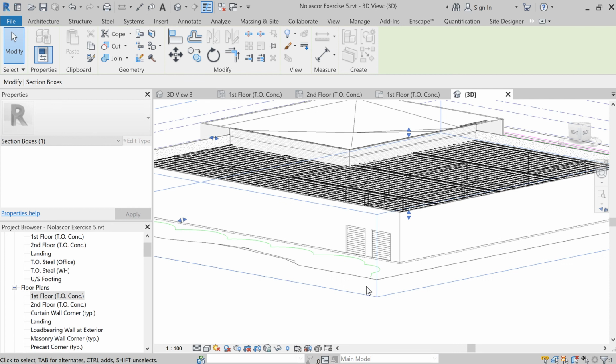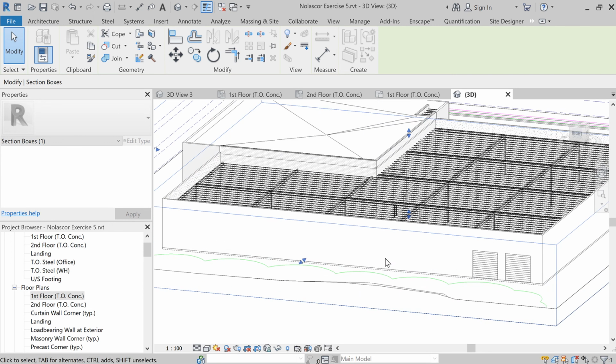Now, for the site, normally if you have an 18-wheeler, you might need to add some depression here to align the height of the truck to this level. But for this one, we're not going to worry about that. Maybe we'll just have some nice cargo doors coming in. This is not Amazon anyway, so we don't have those 18-wheeler trucks coming in. Okay. So next we'll add some warehouse doors and of course our windows.